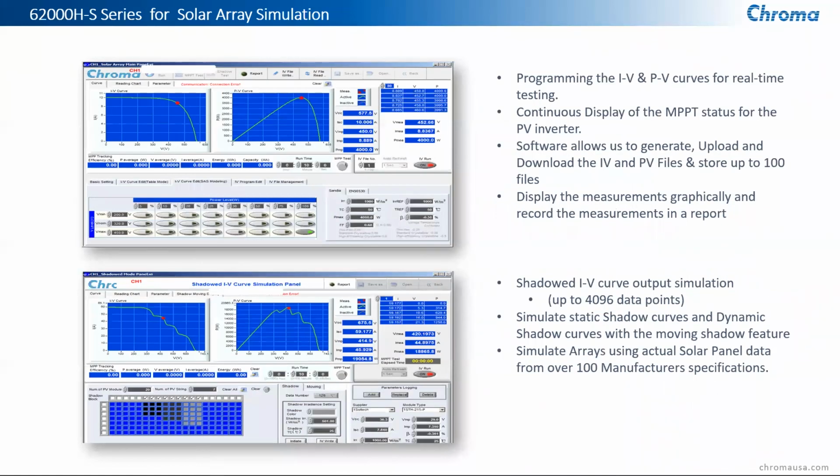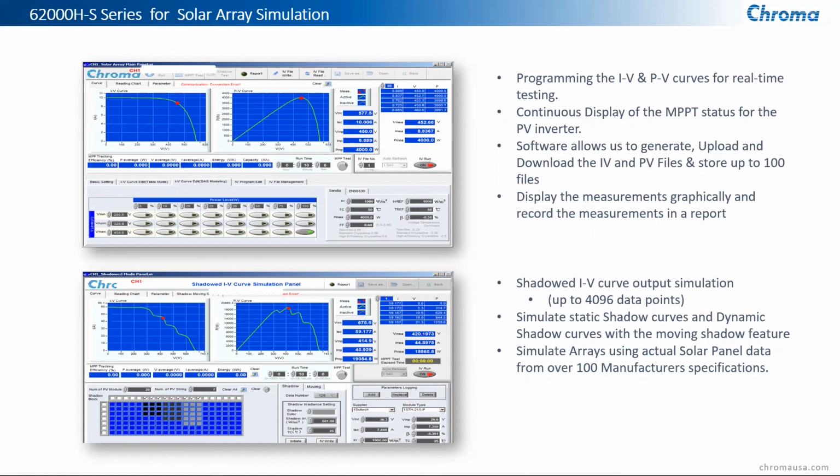The soft panel, or the general user interface, like we talked about, gives you the ability to set things such as irradiation levels, temperature coefficient, maximum power, and fill factor in order to generate and create the IV curves at different power levels. And we can do that very easily with the software, and also you have the ability to go in and change it very quickly by just selecting different power levels, and it will create that characteristic curve.